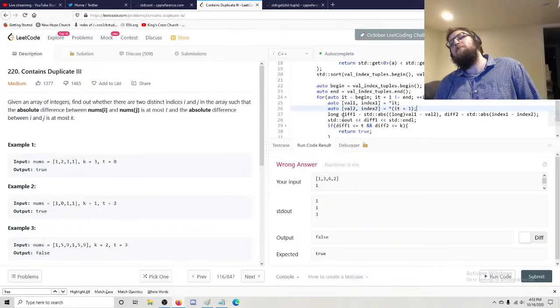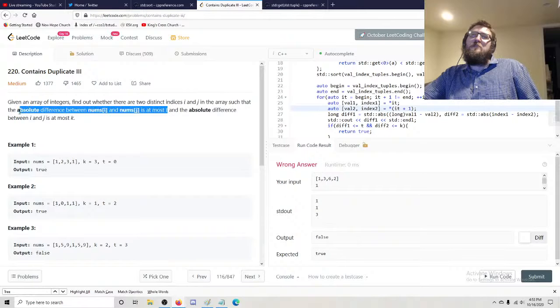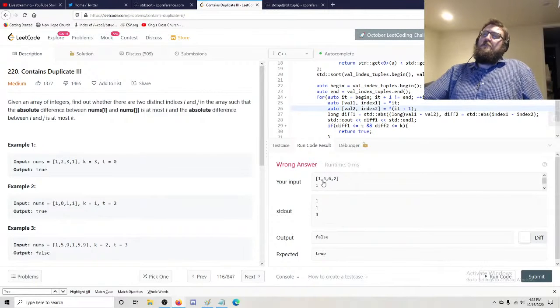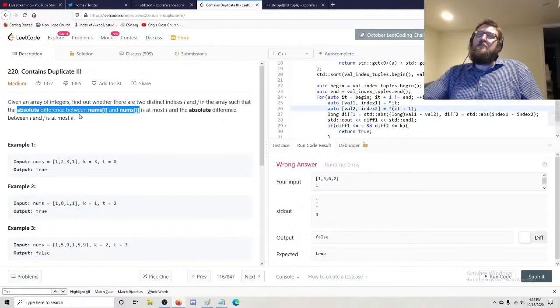No, because you're only checking the absolute minimal difference here. However, there could be something a little further away. You could have something that's slightly larger in value here, but it's closer here, so it satisfies this condition.